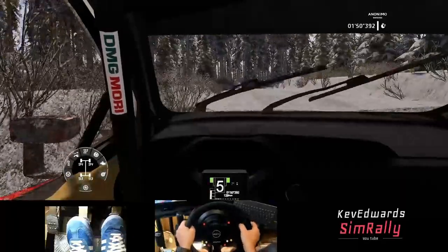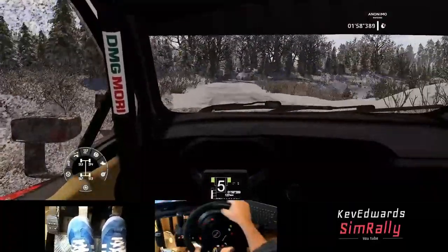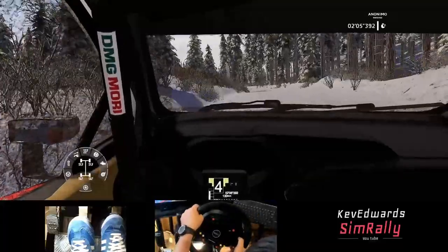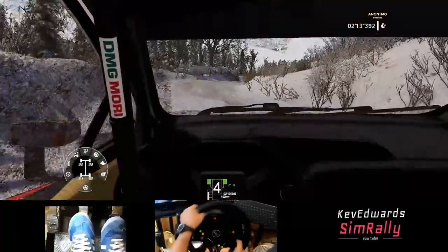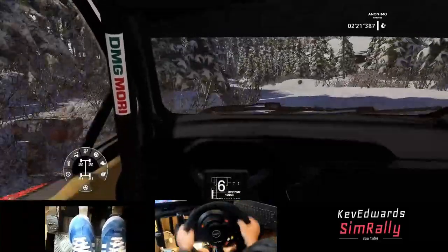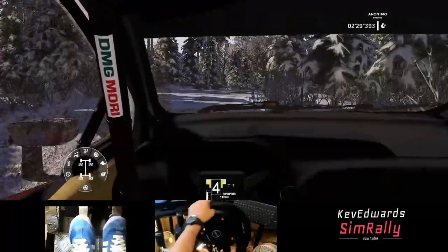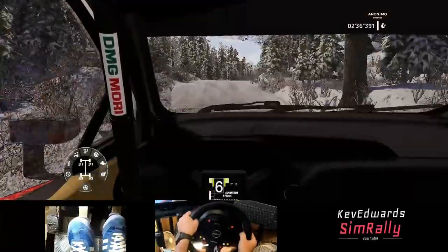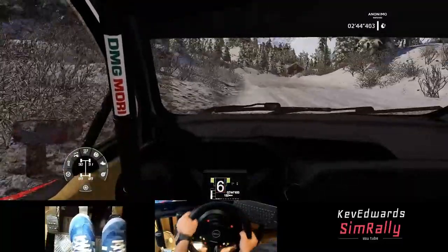Right 4 and left 3. Into flat right, 50. Right 3 into left 4, opens. And left 3 short, into right 4, opens, very long, 30. And caution, right 3 short, into left 3, opens, into kinks. Left 3 short, into flat right, tightens 4, don't cut. Into left 3 short, into right 4, opens. And caution, right 5, tightens 50. Right 5, 60. Left 4, into right 3. Left 3, short, keep out, and left 6 for finish.